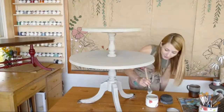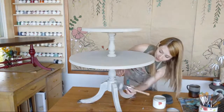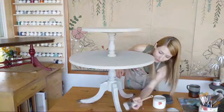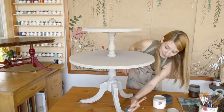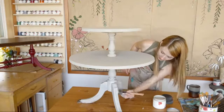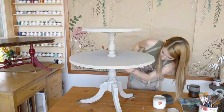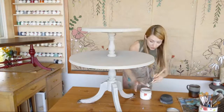It looks good now that it's painted, like I'm seeing it. When I sanded it, I was more interested, but when it just looked like it on its own, I'm sure if I saw this in a thrift store, I might even keep walking, unless I saw those feet first, because they are just so interesting. I'm really into that. Looks very pretty. But it is kind of a unique shape. Not quite popular anymore. But that's where paint comes in. It changes the look entirely.